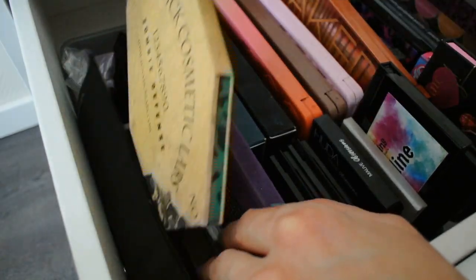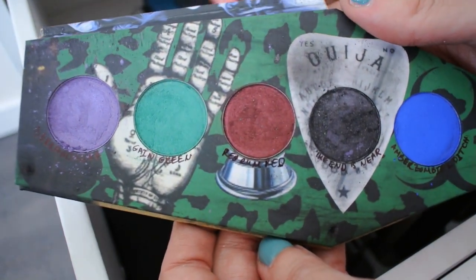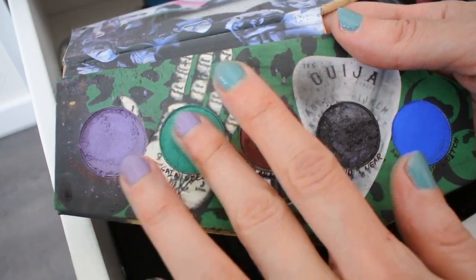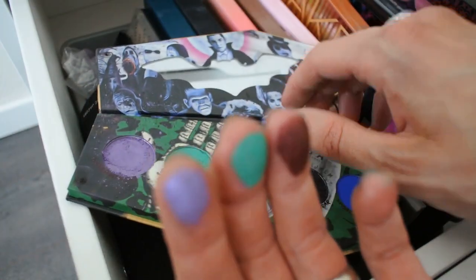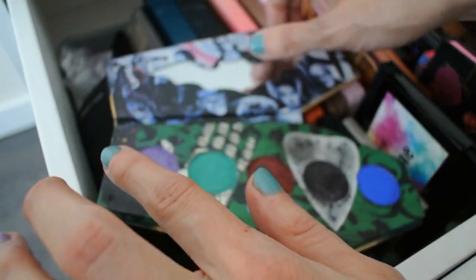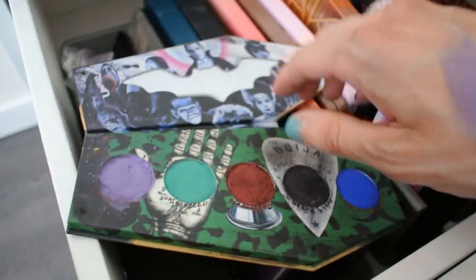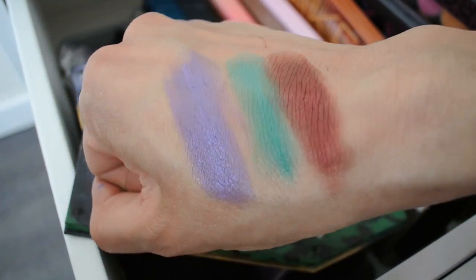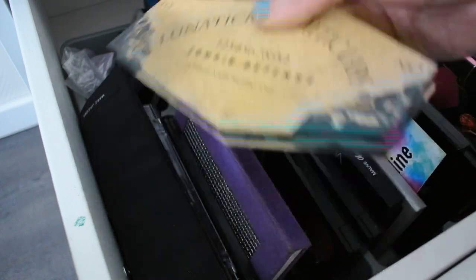Another one of my oldest eyeshadow palettes is from Lunatic Cosmetic Labs — the Zombie Defense palette. You can clearly see why I love it: this purple, this green, this red. The one thing I dislike is that these are incredibly fragile and break really easily. Just from swirling my finger the shadow is all over the place. These are stunning though — if you like the aesthetic of Lunatic Labs, I'd highly recommend trying the eyeshadow because they're very soft and buttery. I think maybe since then they've changed their formula so they're not as fragile anymore.